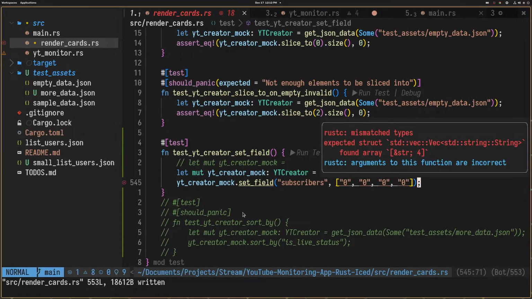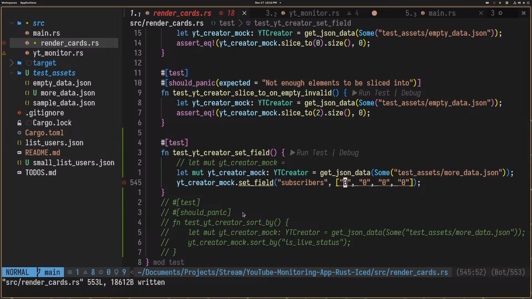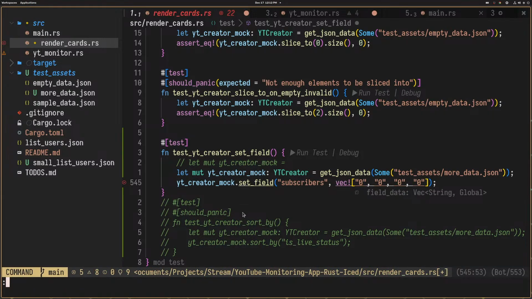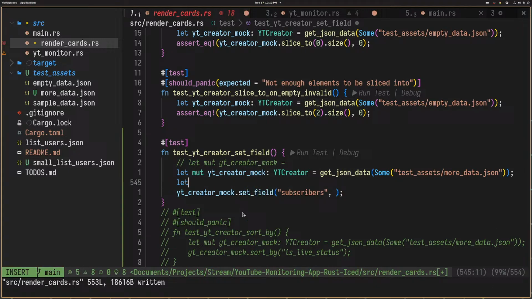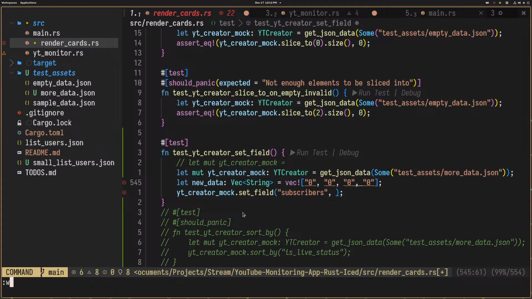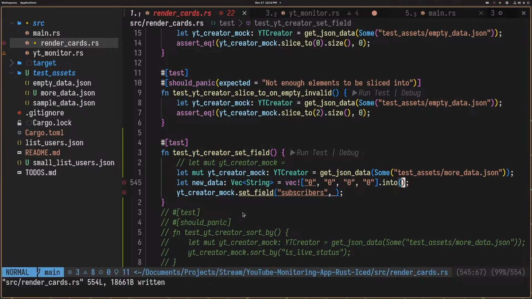Right? So once this is done, of course, this needs to be a vector string. So I can hopefully do this. Okay, let's do it here. Let new data vec of string equal to this dot into, I guess, and let's have new data here.